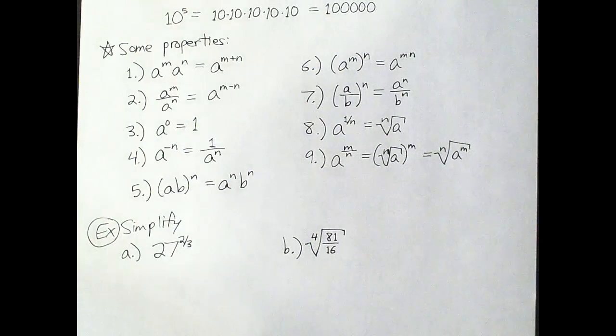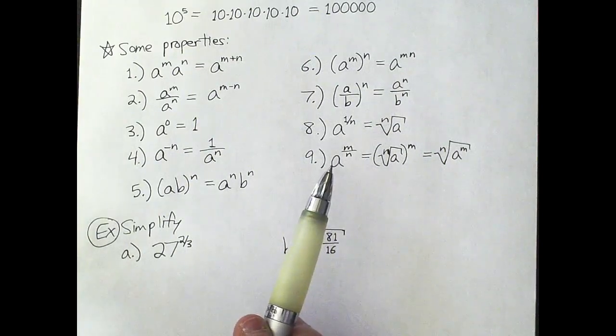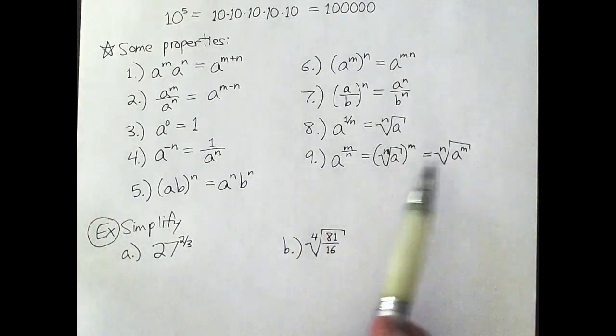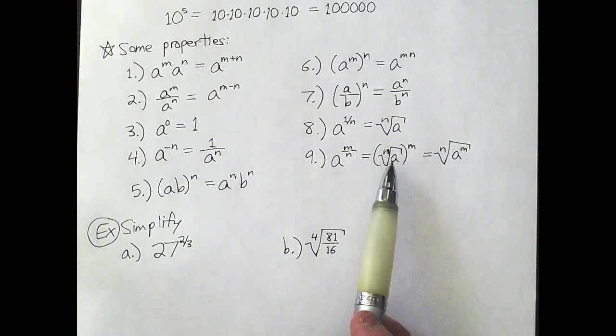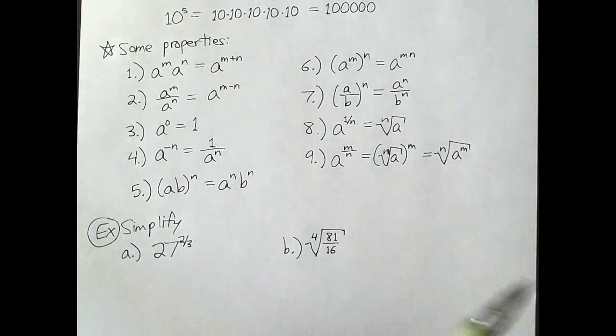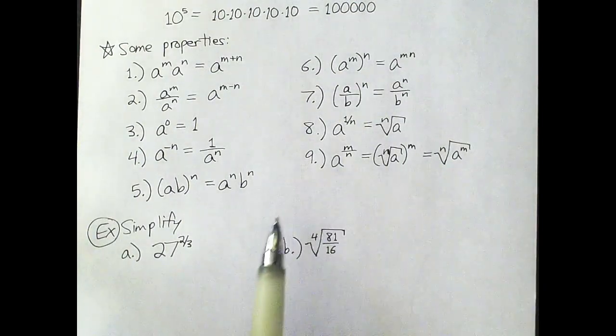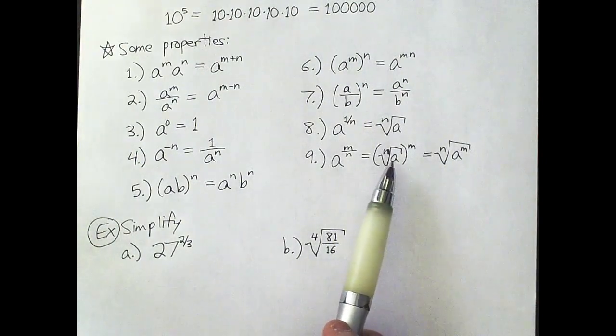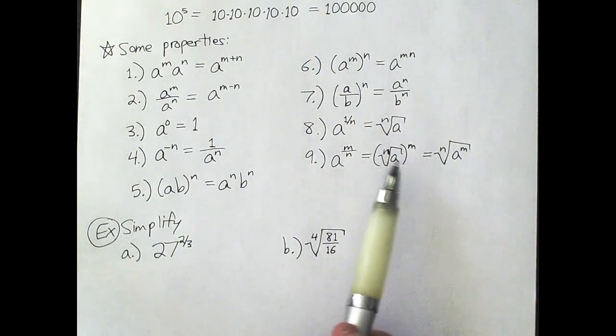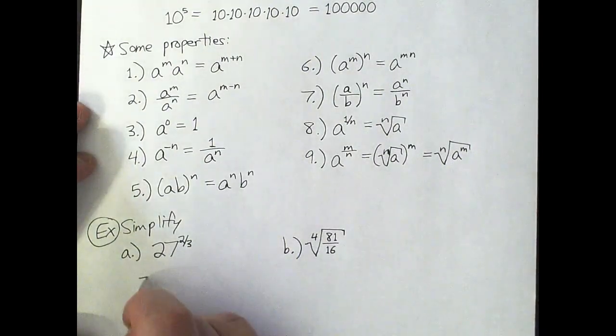27 to the 2/3. It doesn't have to just be a mystery to us that we plug into a calculator and get some answer. We can do this by hand if we understand how exponents work. So first of all, I'm thinking we're raising something to a fraction. That kind of looks like property 9. Property 9 has 2 different things on the right-hand side. I could use the middle one or I could use the right one, and I could say which one of those looks more convenient to me. If I use the middle one, then I guess I would be doing the 3rd root of 27 and then raising it to the 2. That sounds good. Let's try that.